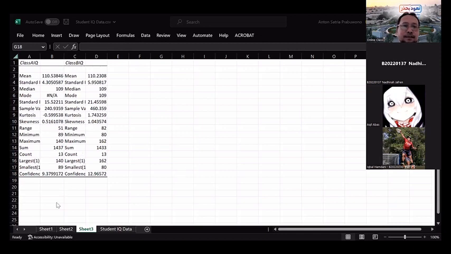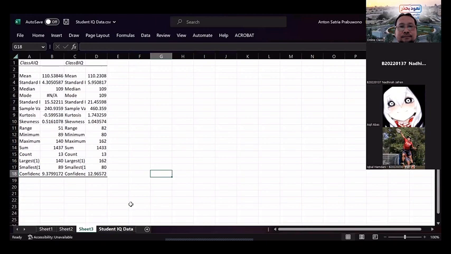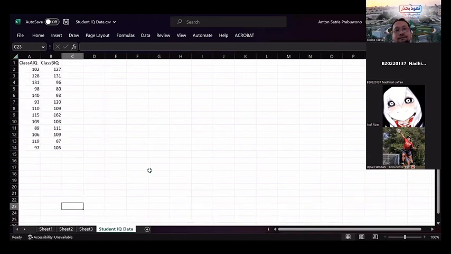Can you see the Excel from my side on the screen? Yes, sir. Okay, so you just provide two columns here, starting from class A. Maybe it is not necessary to put "class A IQ" on the top, you just put the numbers to make it easy, because the header will not be counted.